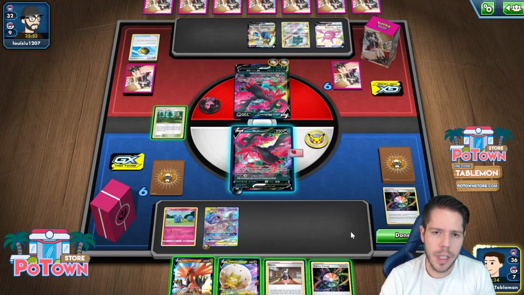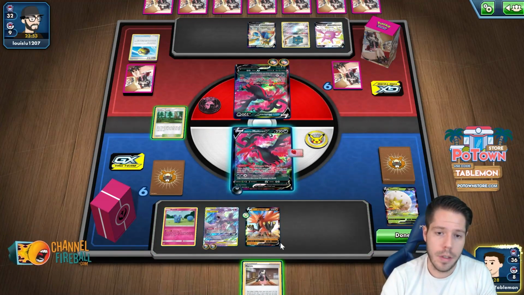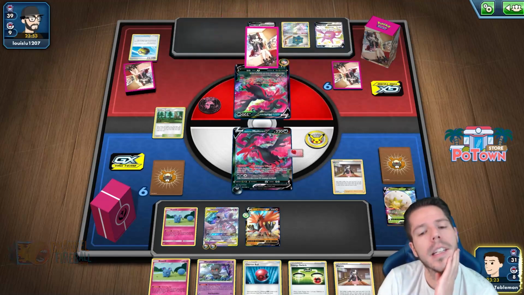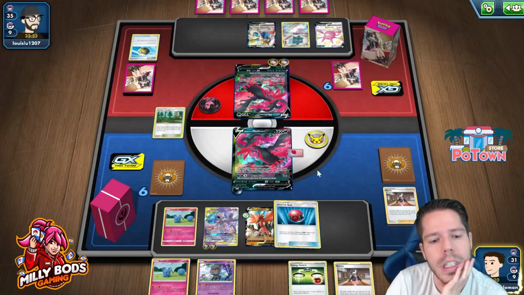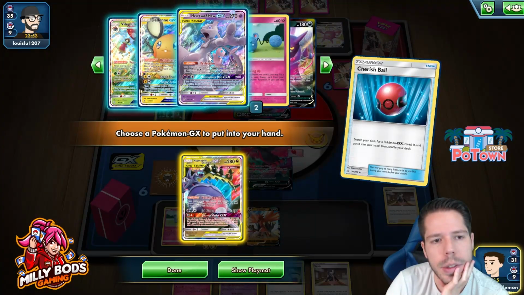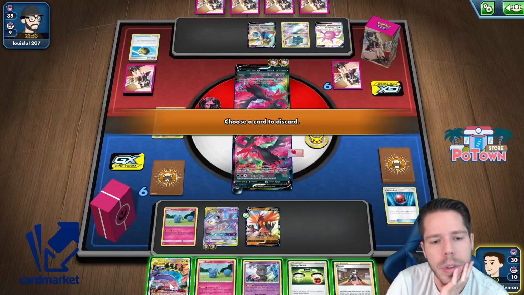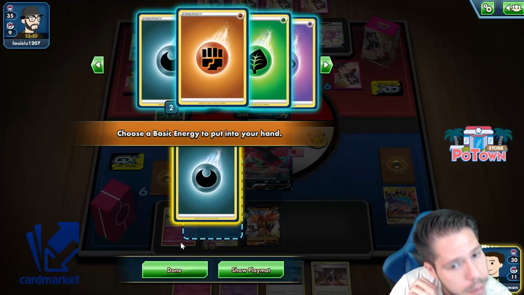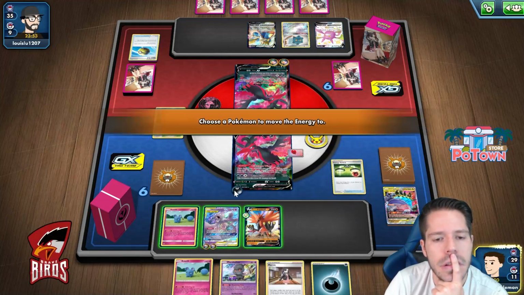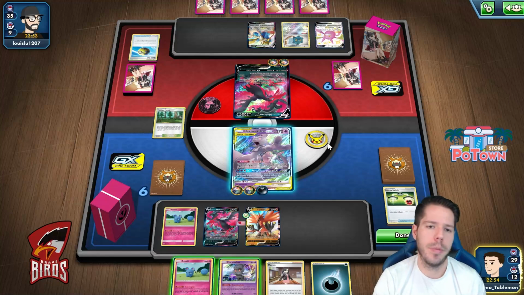Okay, top deck Zapdos. I think I do want access to Zapdos. Actually, Zapdos would be really good here. I should have attached energy to Zapdos. I didn't think that through. I definitely didn't think that through at all. I should have absolutely attached energy to the Zapdos. Oops. That was silly. Discarding an Aurora would have been really good.